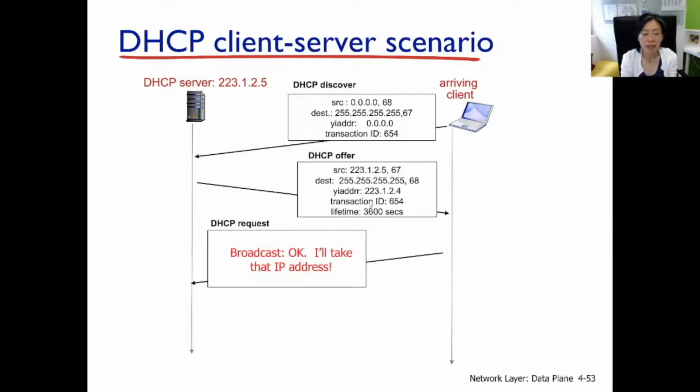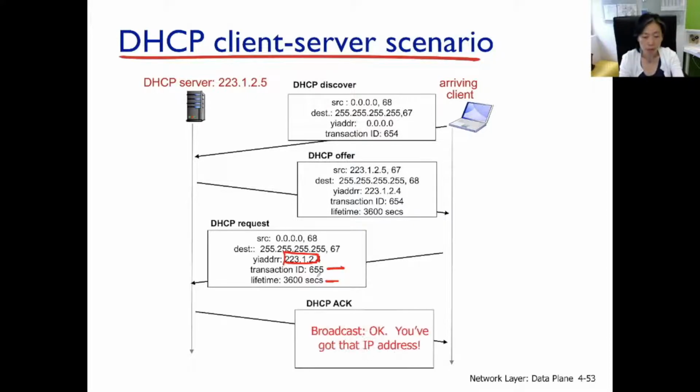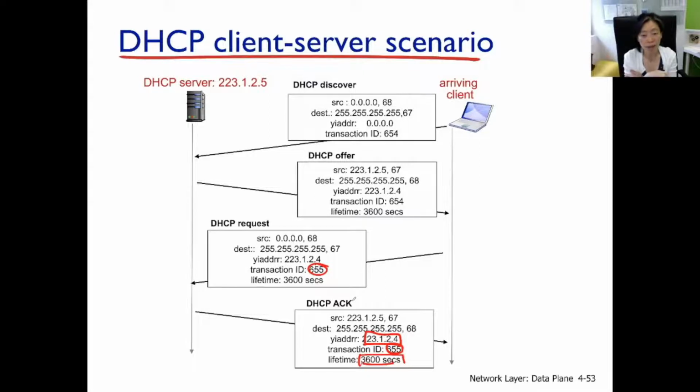Client then says, DHCP request, okay, I'm going to take the IP address, and this is the content, asking for this IP address. And it's a new transaction for this long. In return, the server sends back ACK, okay, which is simply saying, okay, you got it. Okay, therefore, you see, you got the IP address for this long. And this, again, corresponds to this, okay, not to be confused with other clients requesting other IP addresses.